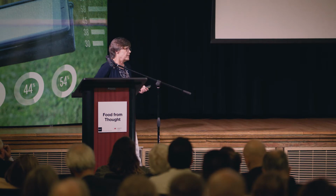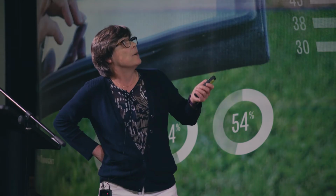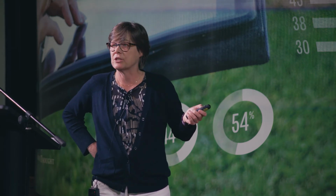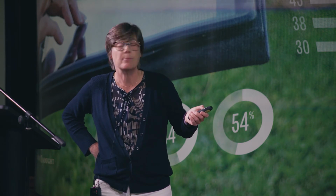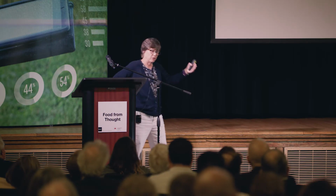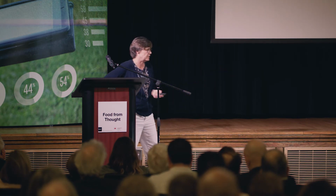And so I think what we're going to see in the not too distant future, and already starting to see, is that we're going to automate the process of identifying and synthesizing the literature, and that this information will feed directly into our systematic reviews, updating the final answer, if you will, in real time or close to it. And then we'll be able to feed these systems into animal-side decision tools that the producer can use and look into, and provide the very latest research evidence in order to inform their decisions.